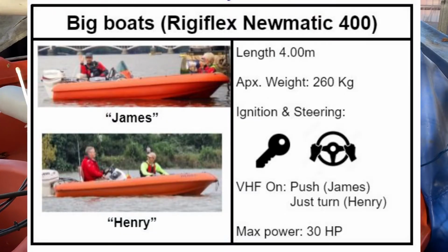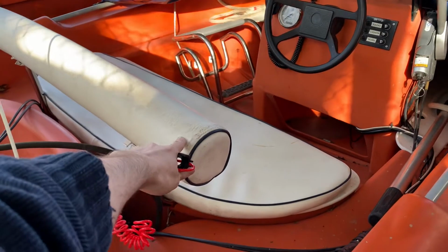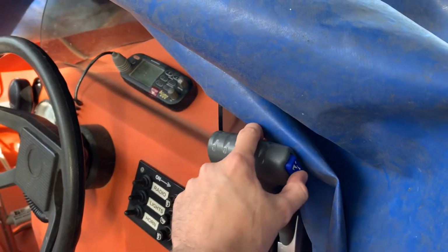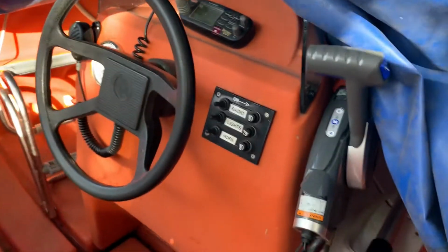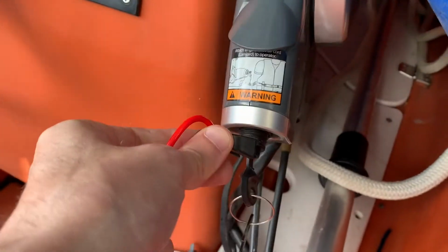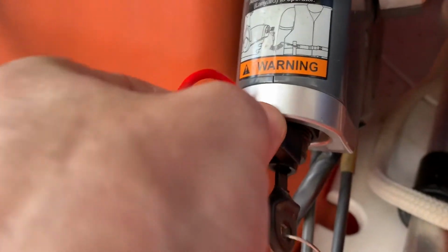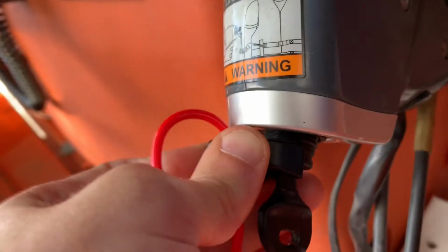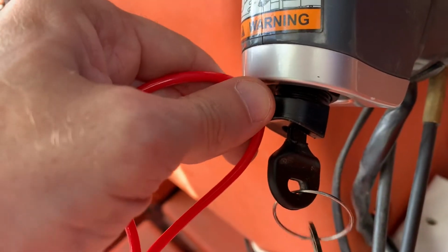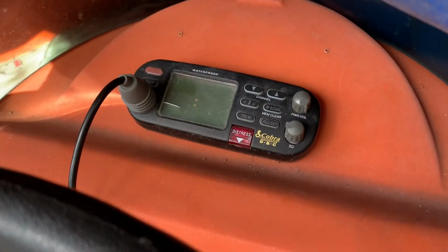This is James, one of the two pneumatic 400s, the bigger boats, identifiable primarily by this comfortable white bench here. Standard, the trim control is on the throttle here for the engine. This, just like Henry, is how you attach the kill cord. Just take this empty side upwards, slot it onto the mechanism. It can be tricky. When it works, the ignition actually goes inwards, and then when this comes out, the key pops out again. The radio is different to the radio on Henry.